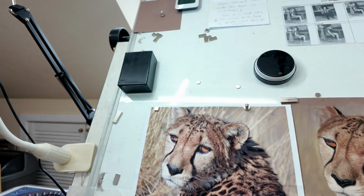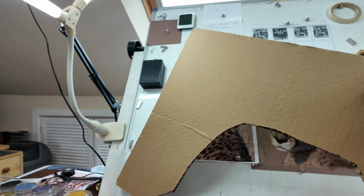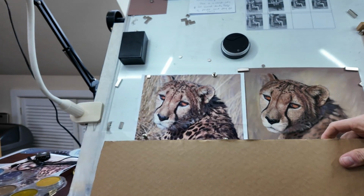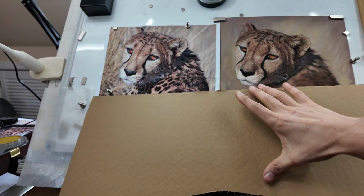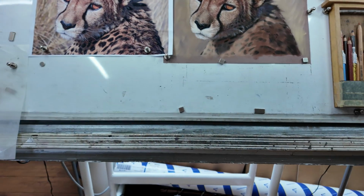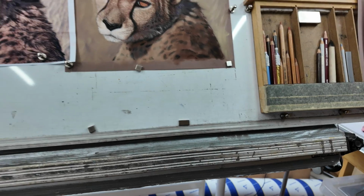Now, I'm actually trying to make a new version of that, because I'm always trying to do things to help my posture. Let me spin this camera around again. So you can see I'm making a bigger version of that out of a piece of cardboard. So I've got a bit of a larger area on the front to rest my arm. If you're working in a kitchen or something, you don't think you need all of this type of setup.